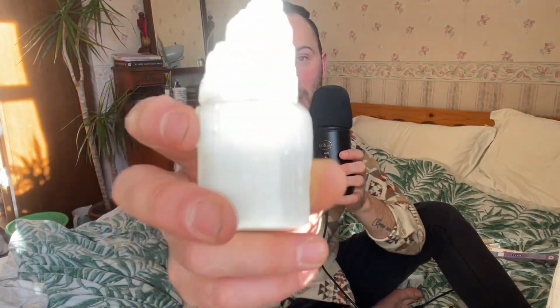I'm going to put it on your crown chakra, okay? Just imagine all the way from your crown, white light energy beaming through your whole body. Imagine the white, bright, happy light entering your body. Beautiful sunlight for a beautiful person and beautiful energy. That solar power entering your body and the goodness of the selenite shining. That shine is inviting in the positive energy.